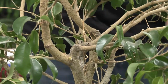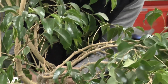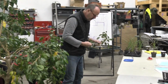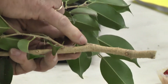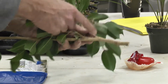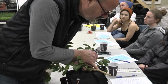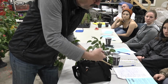Okay, and there's also a collar. I can't really see them so well on this tree, but you could on an apple tree. You can sort of see here, there's a little bit of a collar there. You can see how the bark is just a wee little bit different here than it is there. So you're going to cut on this side of the collar, okay? Because the collar is what, you can sort of see it there. It's more evident on an apple tree. Can you sort of see the difference right there? If you were pruning this branch off, you'd cut on this side of the collar.